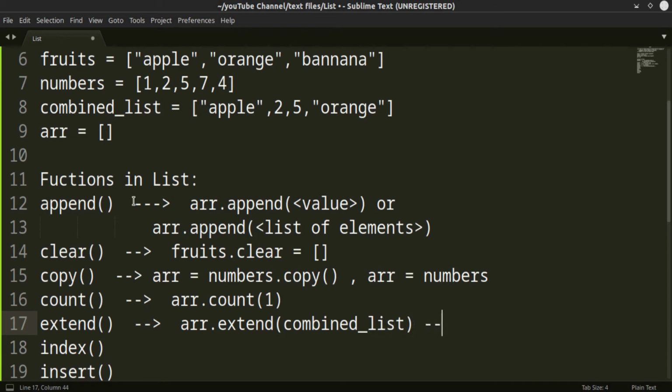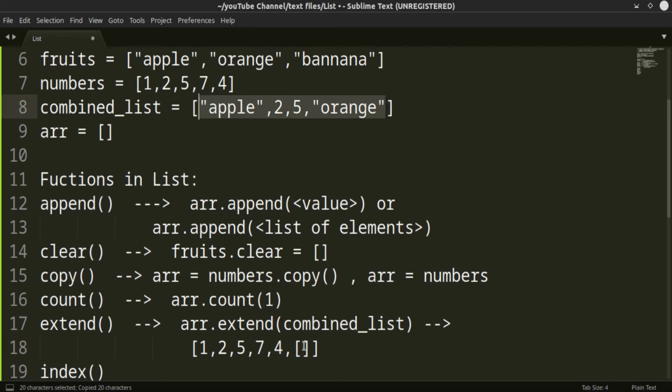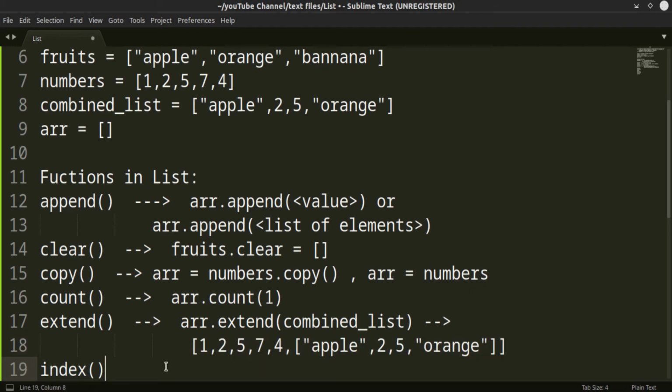Then arr becomes 1, 2, 5, 7, 4, and then the entire list comes in here. In this way, the list is modified.